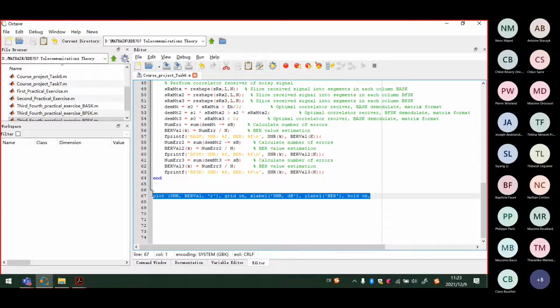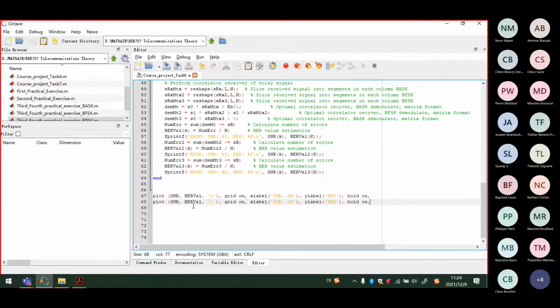So just change the value and the different color, synchronous ratio there, and what else? 3, green in color, and we give them the legend.